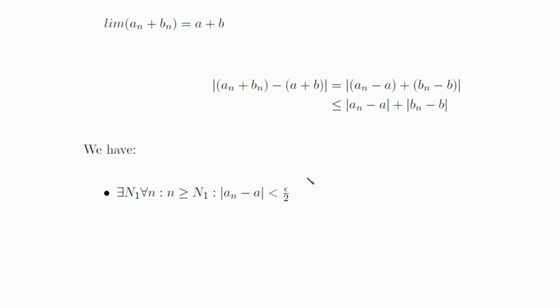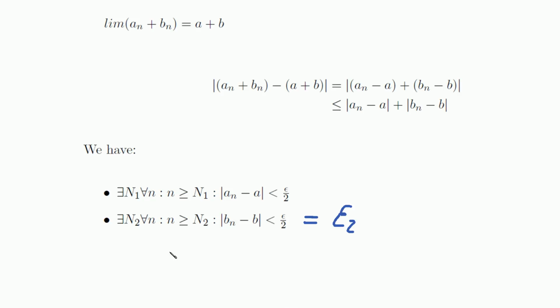So what we do now is we choose for epsilon 1 this term right here, and for epsilon 2 this term right here, right? We can do this because they can be arbitrarily small, right? If we can choose some epsilon bigger than 0, then we also can choose this same epsilon divided by 2.